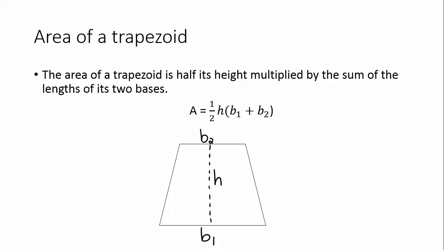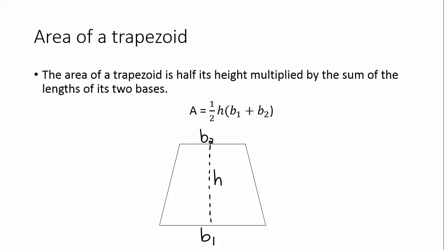Area of a trapezoid is one of the first ones that's a little complicated. A trapezoid has two opposite sides that are parallel, and two opposite sides that are not parallel. So you can see that the left and the right side here are not parallel. But to find the area of a trapezoid, we take half of the height and then we multiply it by the sum of the two bases.